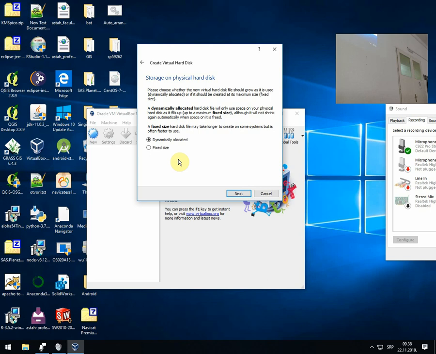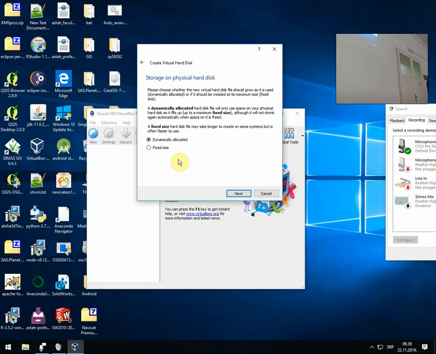However, there are some cons, of course, because in everyday life, the same as in computer science, we have advantages and drawbacks. The drawback of dynamic disk will be that when you start installing applications, services, operating system files and so on, it will take some time for this disk to grow.